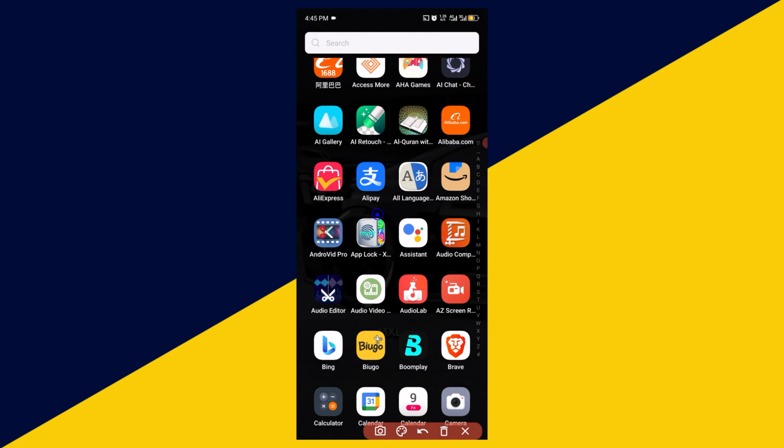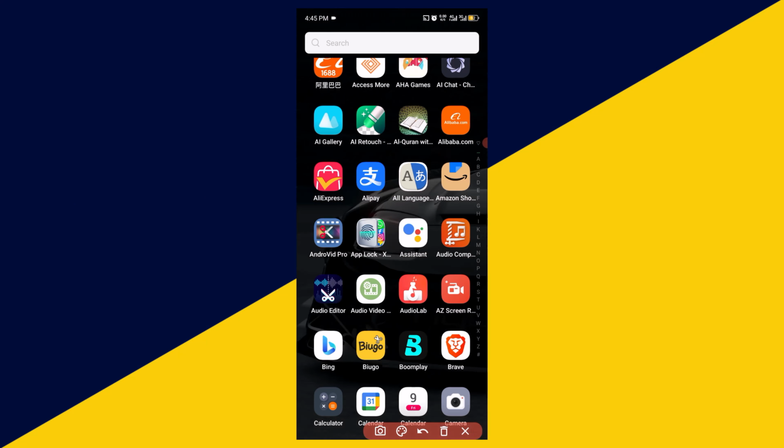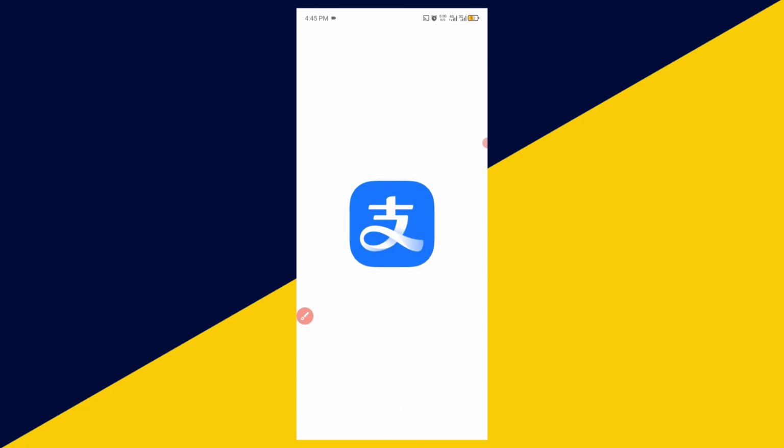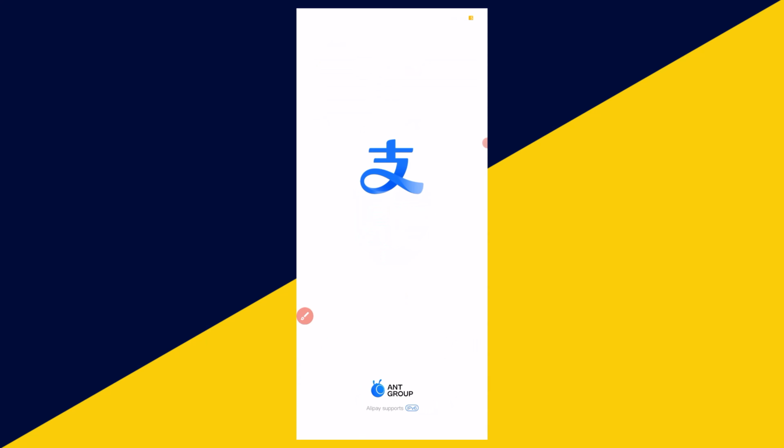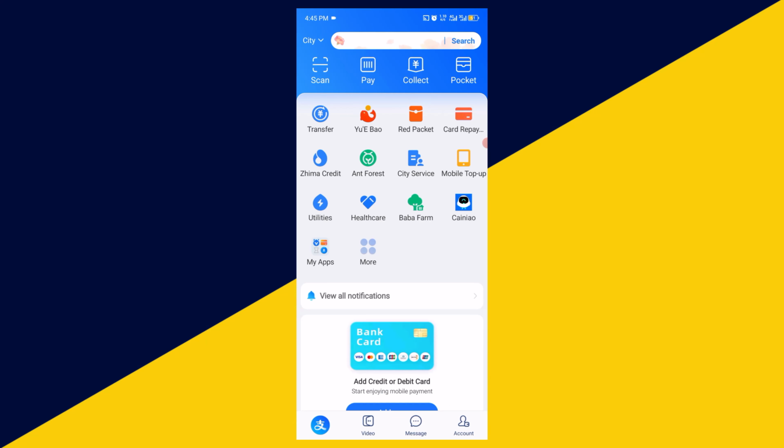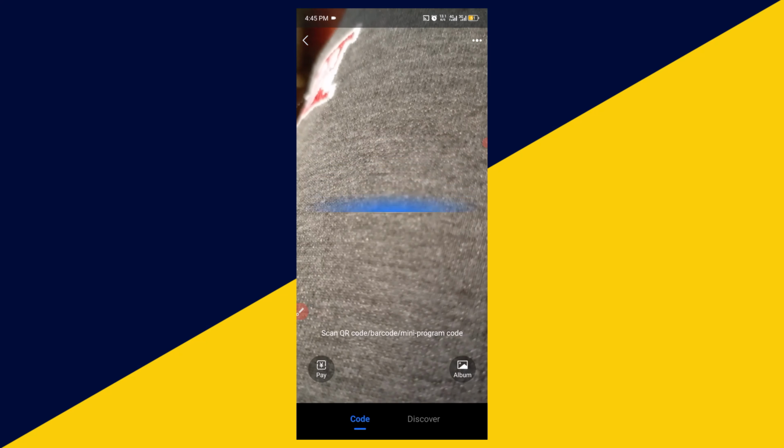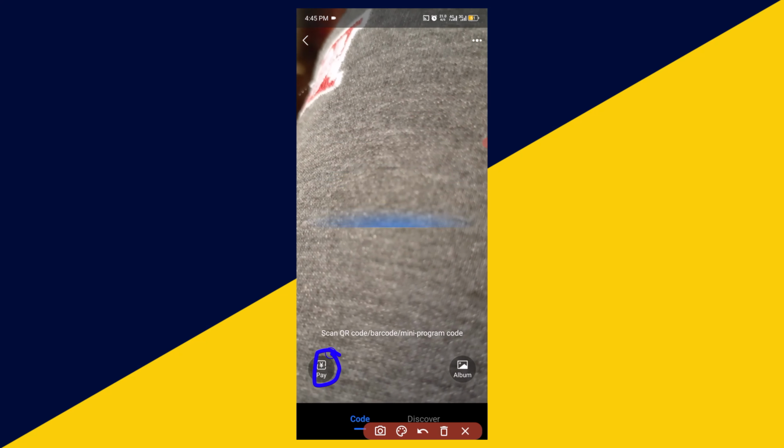Very first thing you need to do is to open up your Alipay. The next thing you need to do is to click on scan. The next thing you need to do is to click on pay.